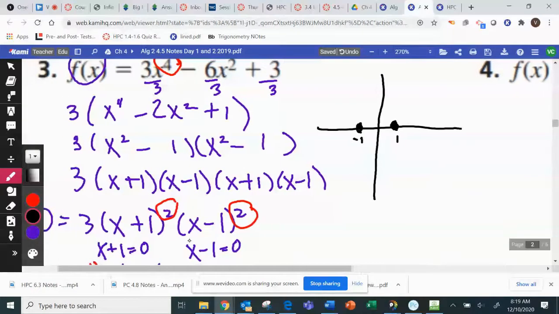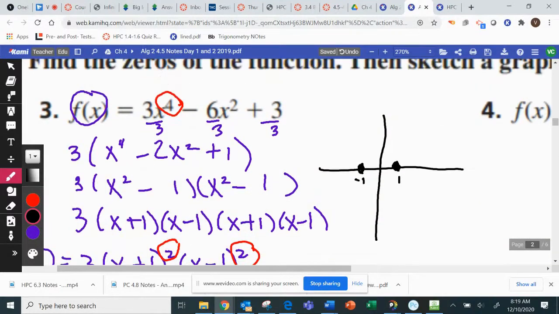And then we can use the degree, which is 4, which is even, and the leading coefficient, which is 3, which is positive. And that tells me my end behavior. So if it's even, what do the ends do? Good. I like the kinesthetic answers there. If it's even, the ends do this. If it's even and positive, they still go up like this. So I know that this is what my ends are going to do.